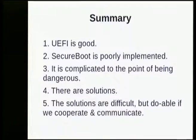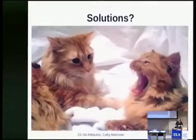I taught French at my alma mater, and the dean of the French school said, for every grammar rule, you have to be able to explain it in one sentence with the most simple words. And if you can't, you don't understand it. The same rule applies. We have to be able to get to the point where we can understand that. If not, we have to use some crutches. We have to use some other solutions to get around this. It's doable if we cooperate.